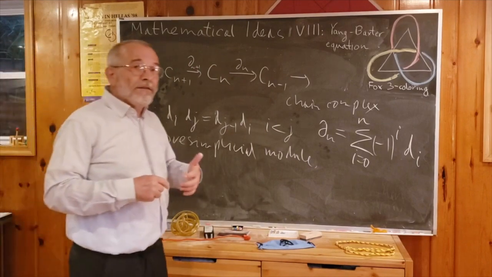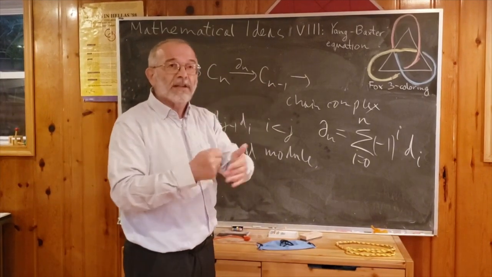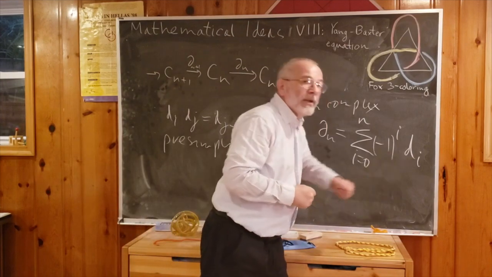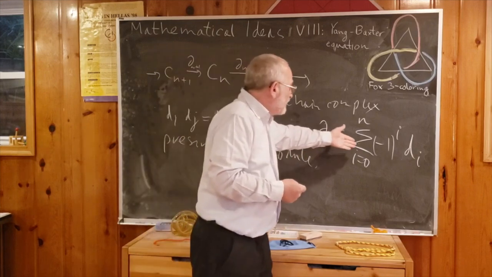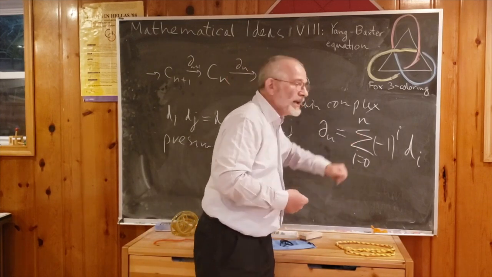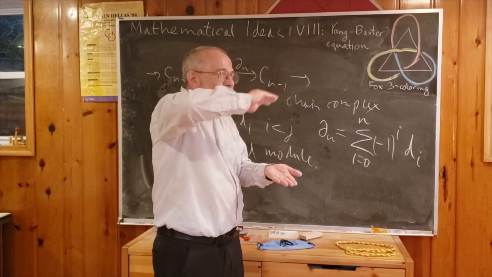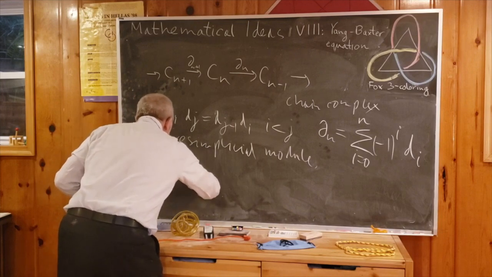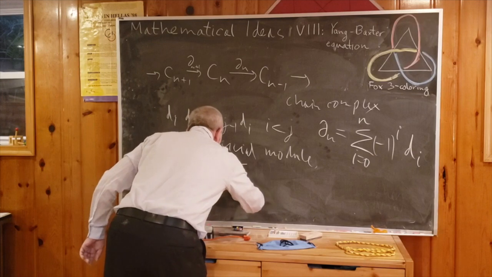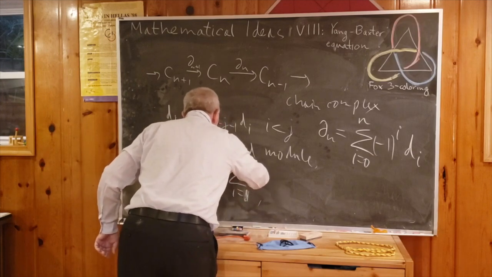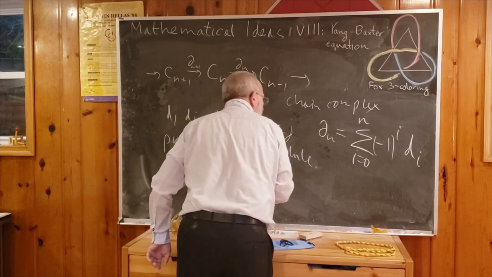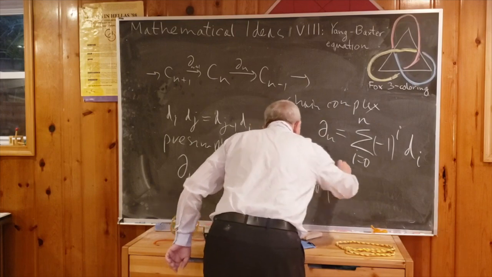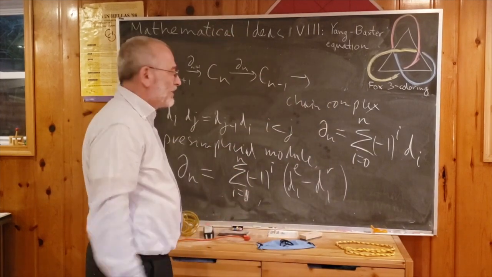But really, more often we have our spaces glued not from simplices, but from cubes. For cubes, by convention, this is broken. A cube has top and bottom, so it will be not one map, but two maps. And additionally, an n-dimensional simplex has n plus 1 vertices, so we count from 0 to n. For a cube, an n-dimensional cube has n pairs of parallel faces, so n only. So the definition is similar, but for precubic, the boundary is the sum of i from 1 to n of (-1)^i times d_i left, I will explain later, minus d_i right. On the cube, think of left side and right side instead of top and bottom, but it doesn't matter.